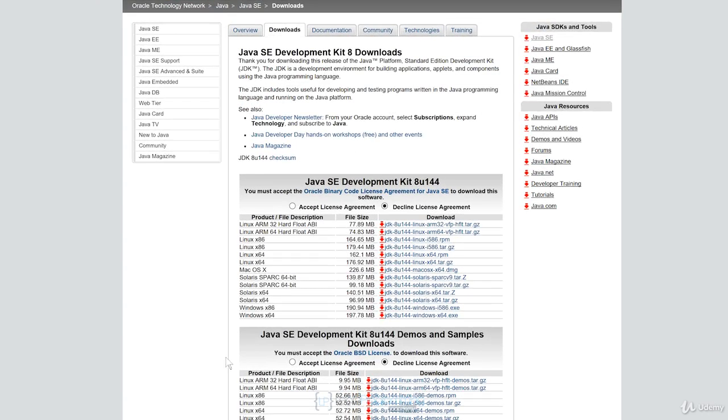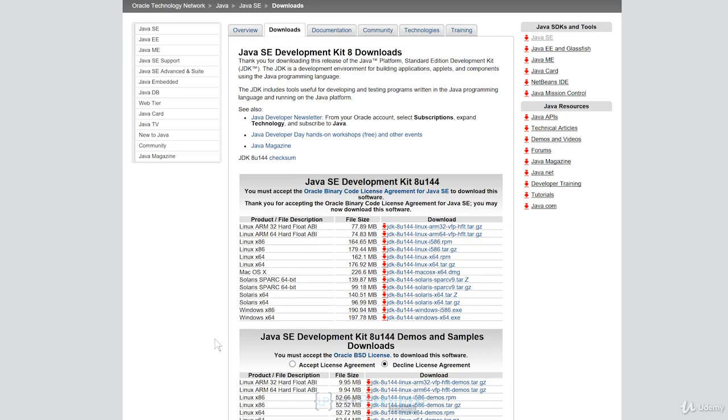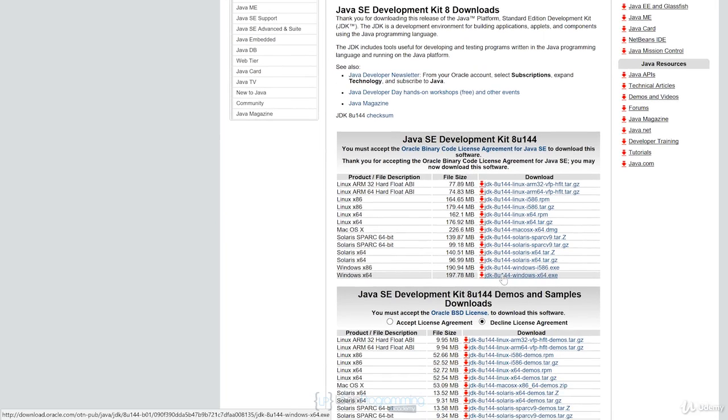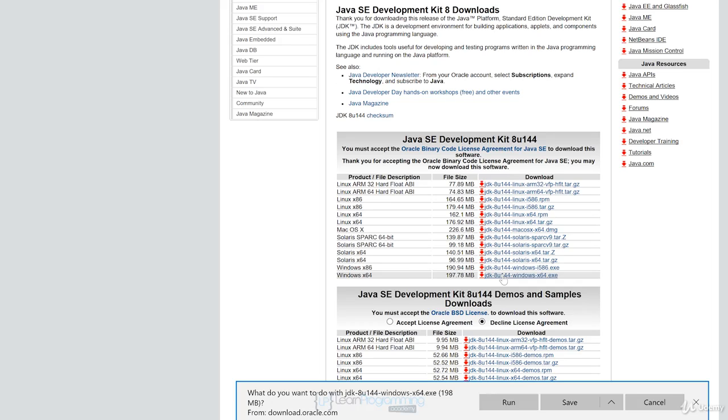You come back to the page that we loaded previously and choose the relevant version. Now, before they allow you to download, you need to click on Accept License Agreement, this little radio button that you saw me click, and now I need to choose the version. So a 32-bit version, that would be the Windows x86 version. In my case, x64 means 64-bit edition of Windows, so I'm going to click on that option there for me. So you'll choose whichever one is appropriate, and I'm going to click on Run to let Windows run this so that we can go ahead and install it. So I'll just fast forward this while it continues and completes the download.